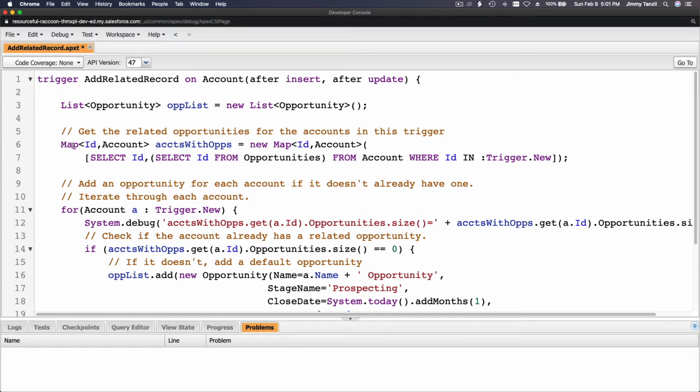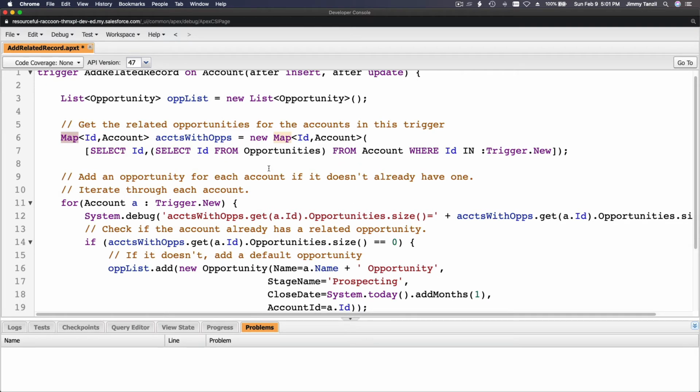Suddenly they use a map, and we haven't even talked about maps yet. They map the account ID to a new map of ID and account, and then you select the ID from the opportunities from the related accounts, where the account ID is in Trigger.new. So basically grab all the opportunities that belong to the account.